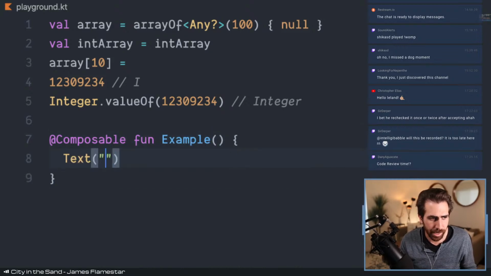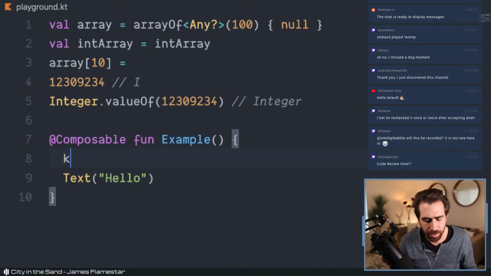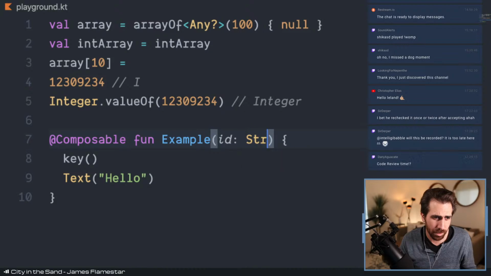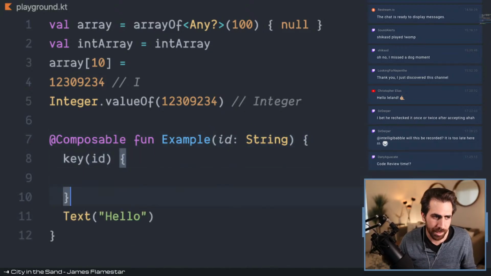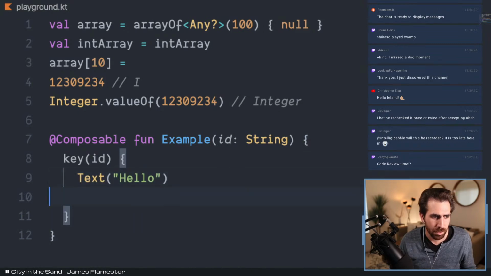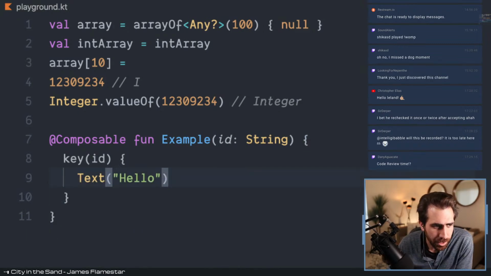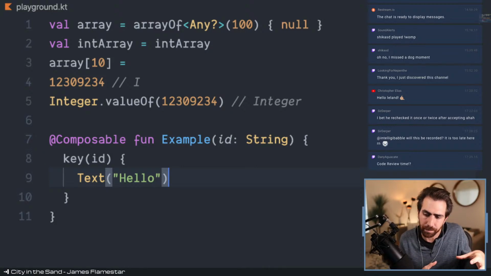Then I can call another composable, and sometimes what you might do is say, let's just say this is a string or something, I might use the key composable to uniquely identify the things underneath it.